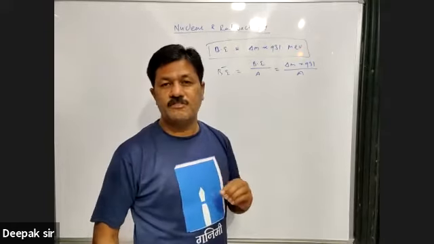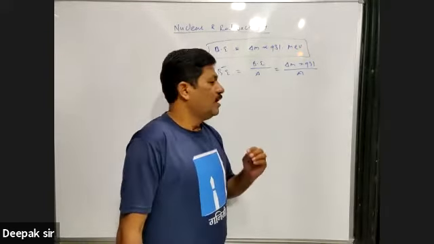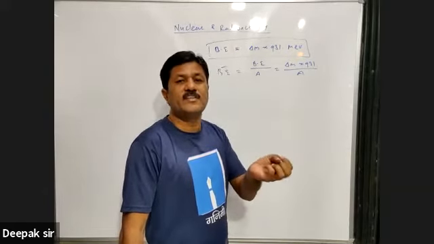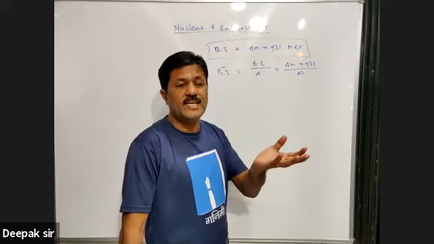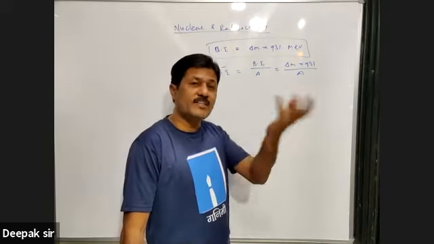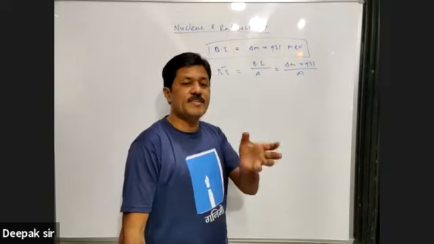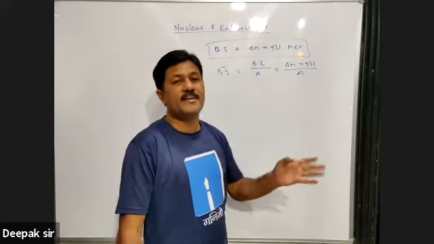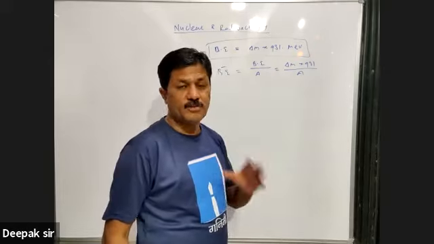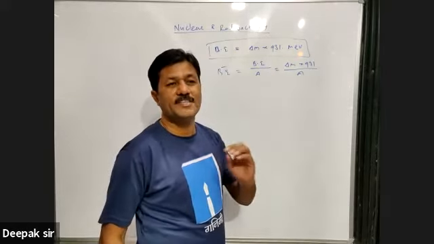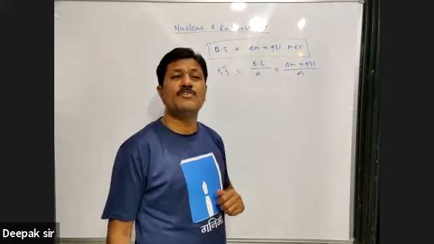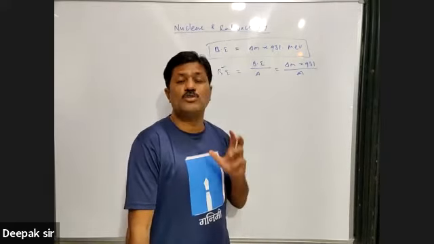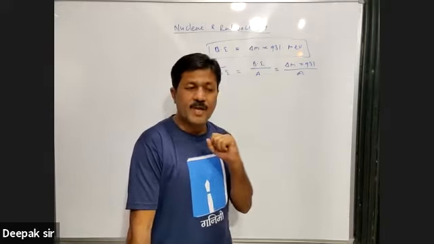According to this phenomenon, nuclides emit some nuclear particles and some radiations from the nucleus, and that nuclide gets converted into another nuclide. For example, radium is a radioactive nuclide which gets converted into a nuclide named lead. This is what happens, and this is radioactivity. This process is also called radioactive decay, also known as radioactivity.